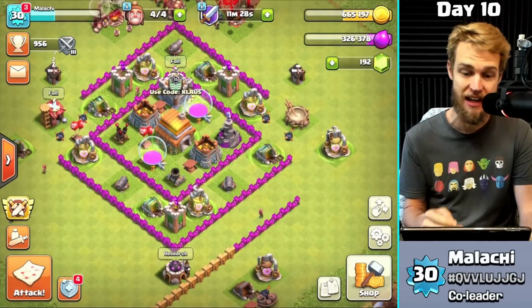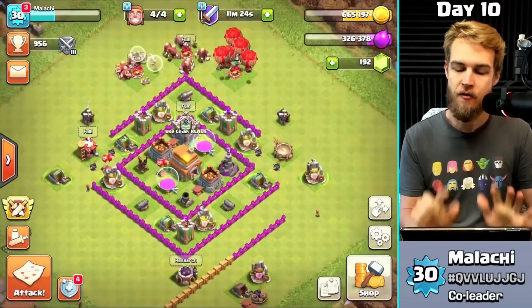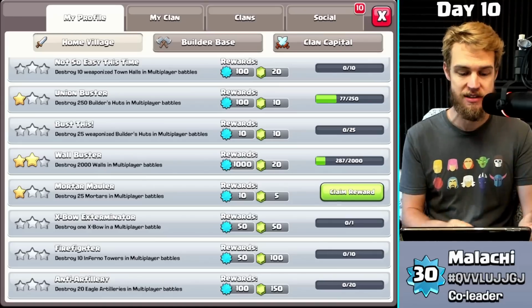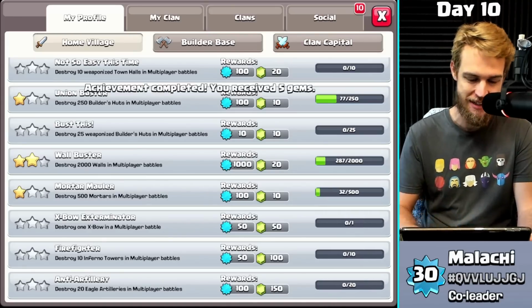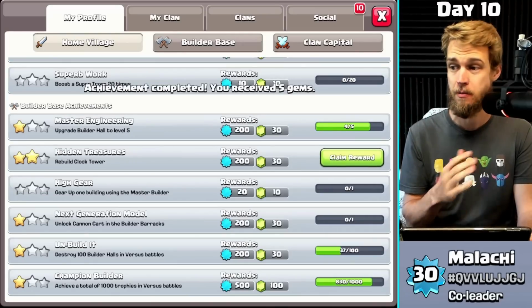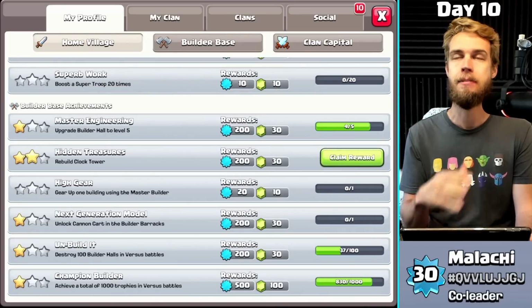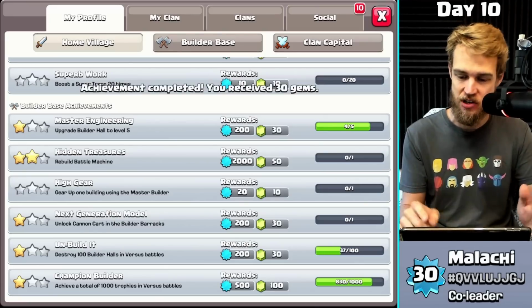I've got 4 builders available and a laboratory that's also available. So before we get into all the attacks, though, guys, let's go in and let's claim 2 achievements. This one is the Mortar Mauler that I got in the last episode. I forgot to collect it, so that's free gems there. And here's another one for 30 gems. That's a pretty good number. Unlocking the clock tower, or rebuilding the clock tower over in Builder Base, which is awesome. So I've just got some more free gems.